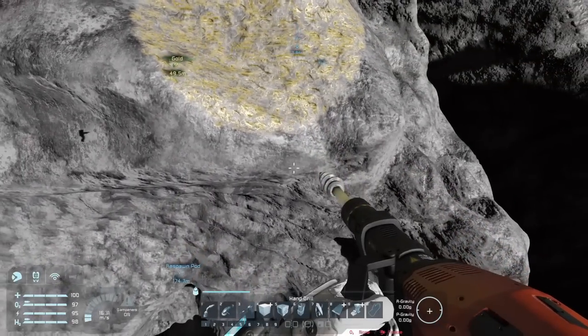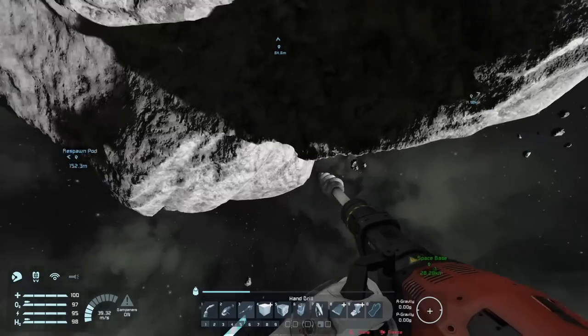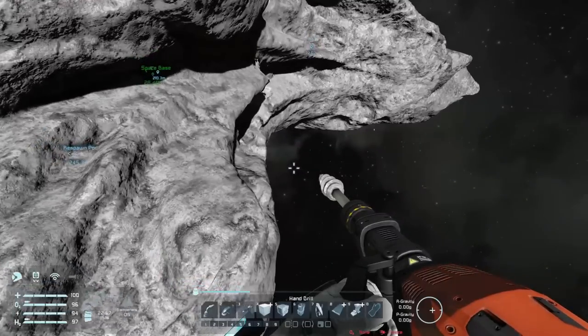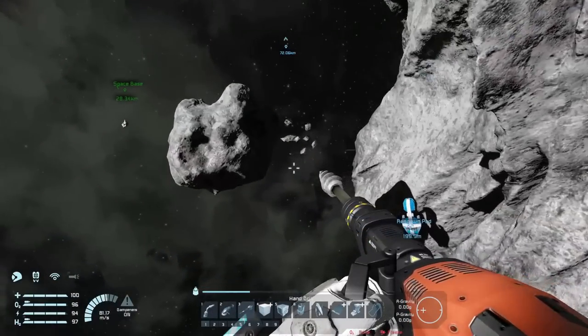It's going to be useful for when we make superconductors or something like that, jump drives and stuff. So that's a decent thing to have. I don't believe asteroids have separate resources other than stone. Some do share, I think, but not by much.